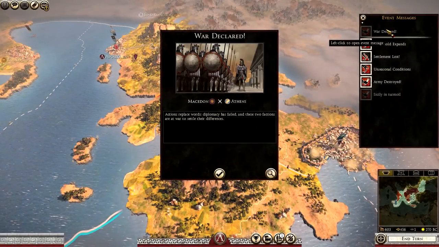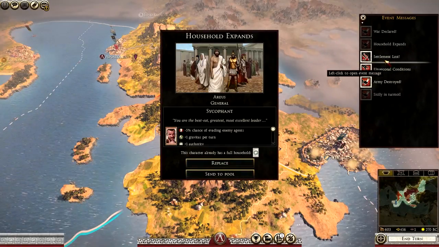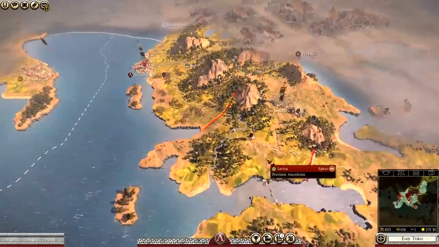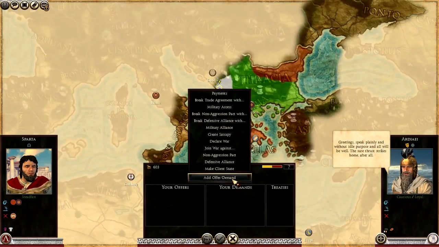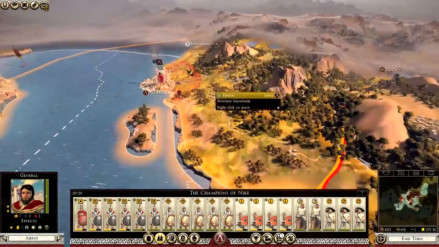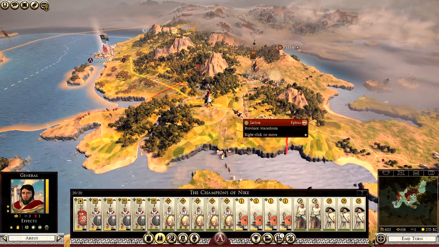War declared. Macedon and Athens. Interesting. So now they are at war. The RDI are pushing into Apollonia. I think it's about to start warming up here, guys. 22 minutes into the part. Alright, so we're obviously going to try to push on Larissa and retake it.